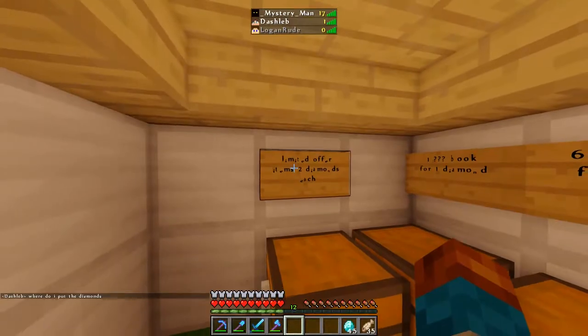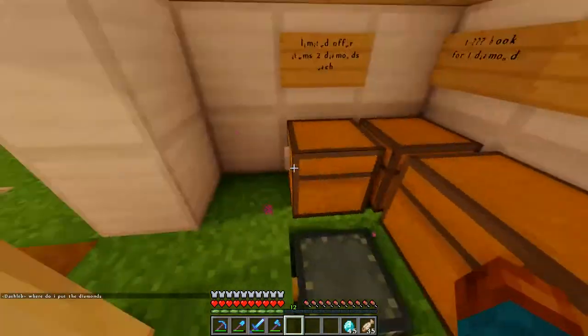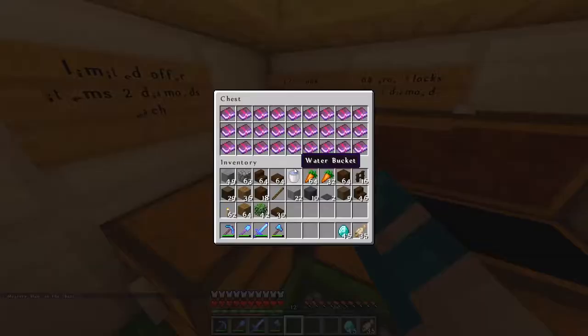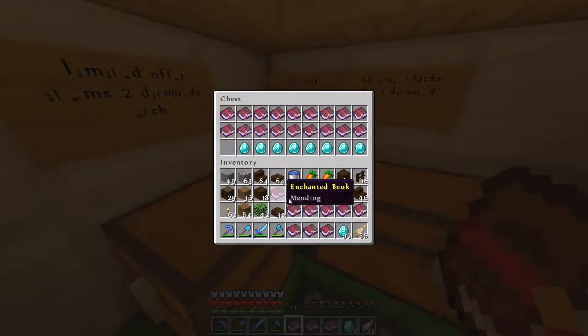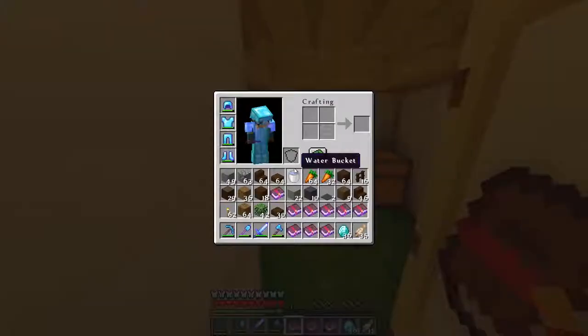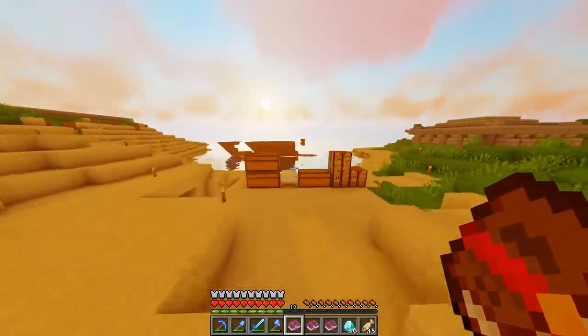The font is just a side effect of my weird font on this texture pack. I should really fix that in the chest. Okay, so just where it is. 1, 2, 3, 4, 5, 6, 7, 8, 9. Okay. There we go. Thank you so much. Okay, while we're here, though, I want to check out some other stuff.